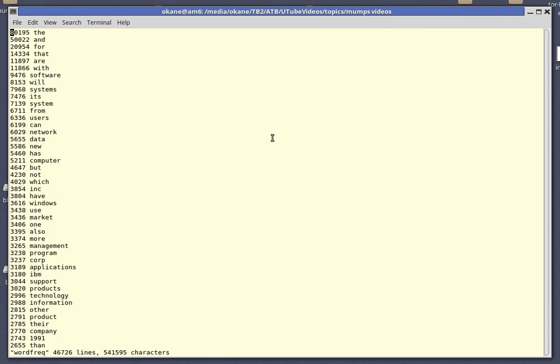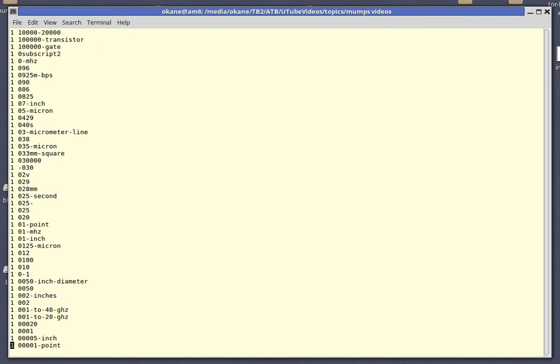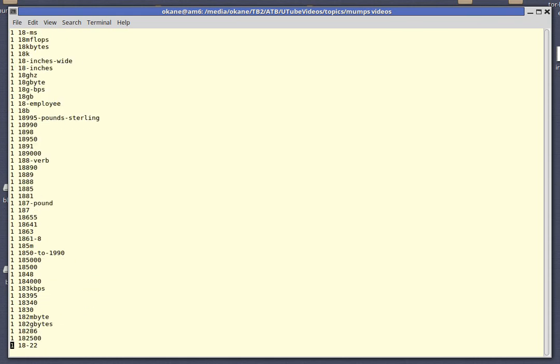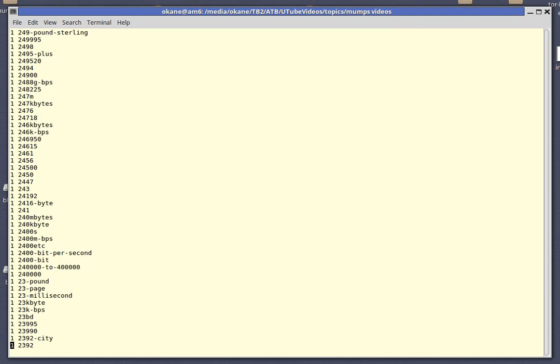Systems too. In some collections the words systems and software would be important words, but they're not too important in this database, which is largely about software and systems. And we see computer is at 5,200 times there. Anyway, these are the frequencies, and then we get all the way down to the bottom. There's a whole bunch that are one-offs, and they're just numbers for the most part.